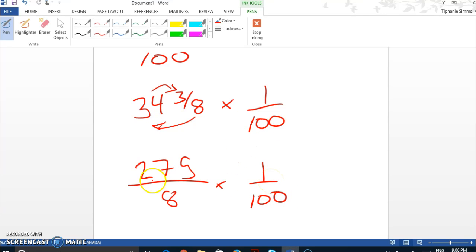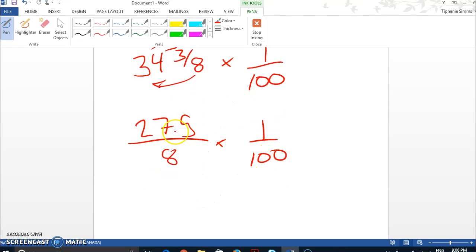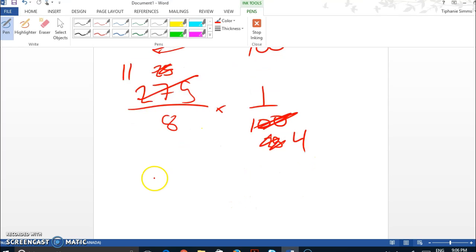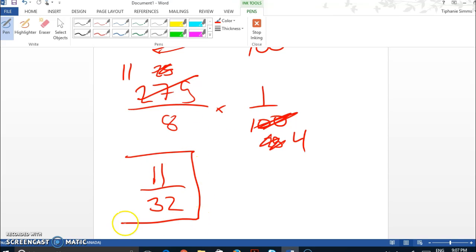And now, you know, we can start reducing this a little bit because 25 is probably going to go into both of these numbers, right? 25, that's a pretty big number, 275. So what if we take 275 and divide that by 25? Well, that's going to come out to be 11. So we'll divide that, that gives us 11. Let's divide this by 25. That's going to give us 4. So now we have 11 over 4 times 8, which is 32. Probably no other way to really reduce that. So there she is as a fraction. There's a fraction right there.